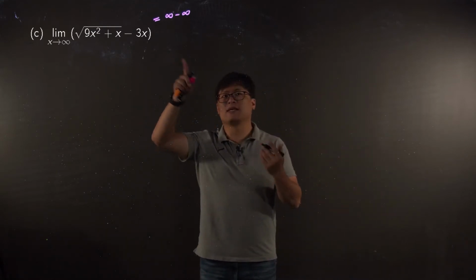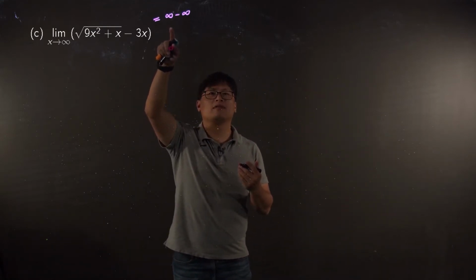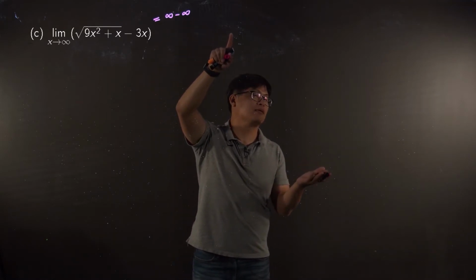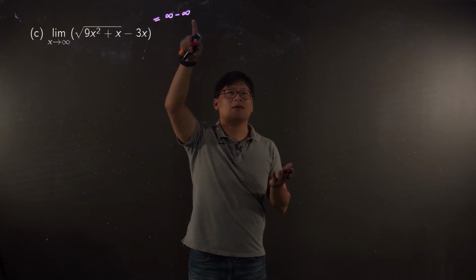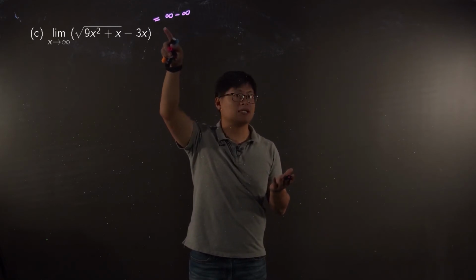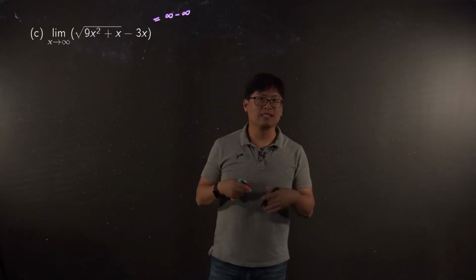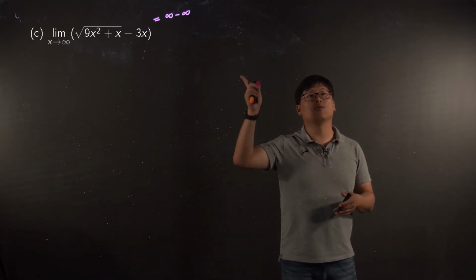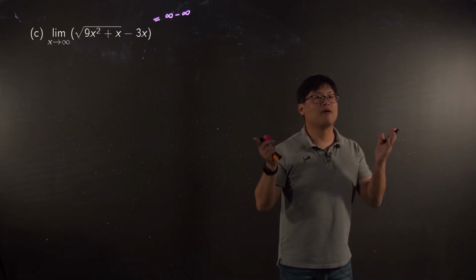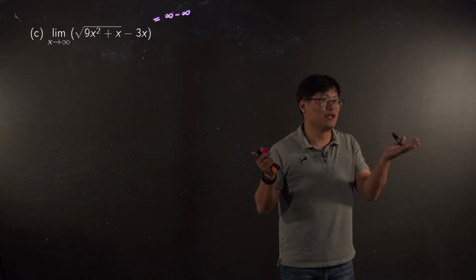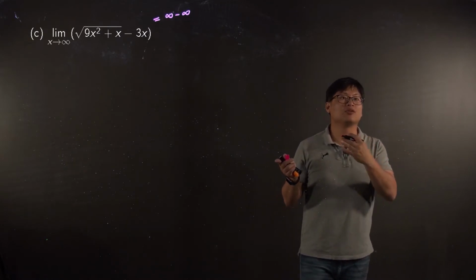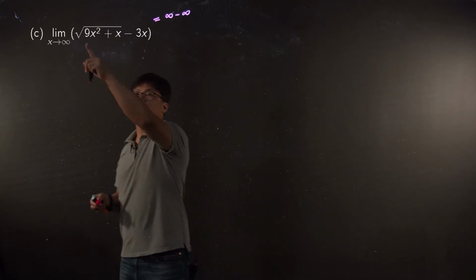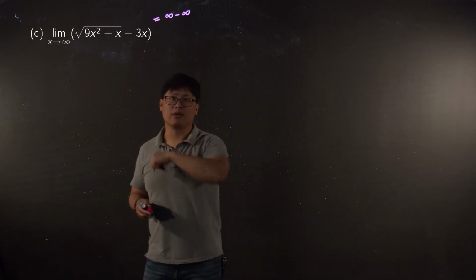Which means if your positive part, the first infinity, is faster than the other one, then your answer must be plus infinity, okay? But what about the other case? If your negative infinity is faster than the positive, then your answer must be minus infinity. That's what I explained about the speed, right? But in the case where they have the same speed, they will converge to, I don't know, it could be 0, but it will be just a real number. Okay? For this case, they have the same speed. Look at that. Square root of 9x squared, which is like first degree, right?